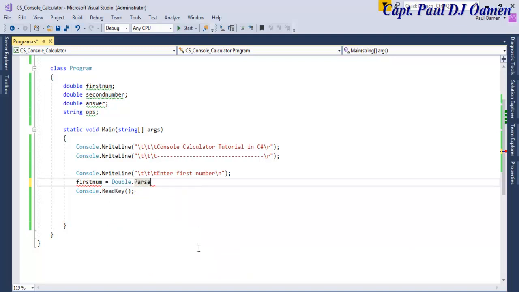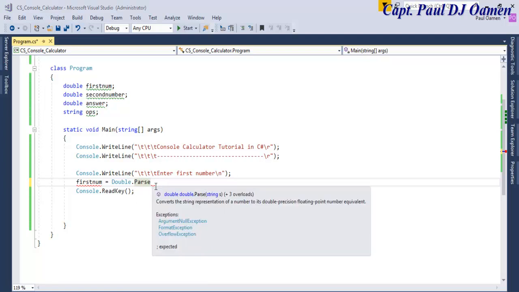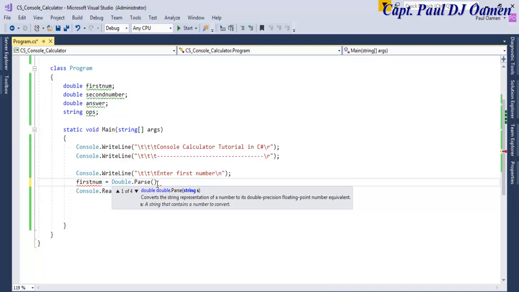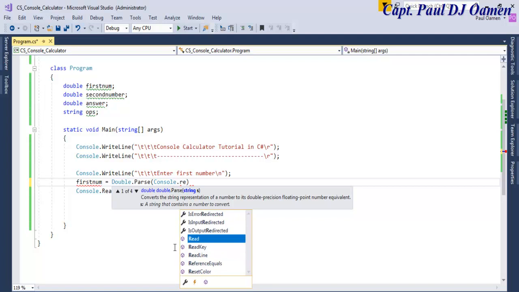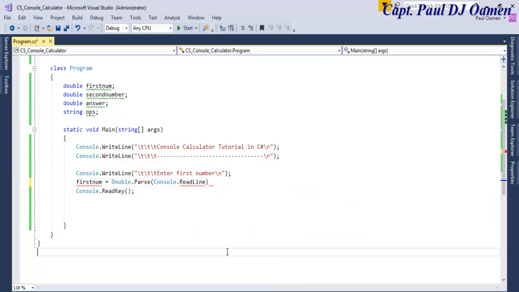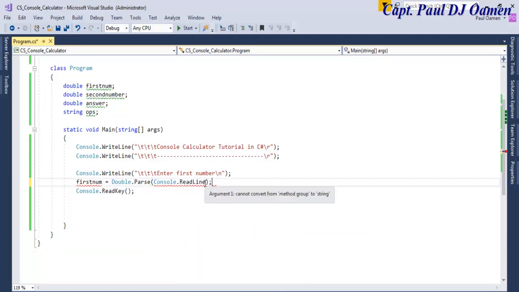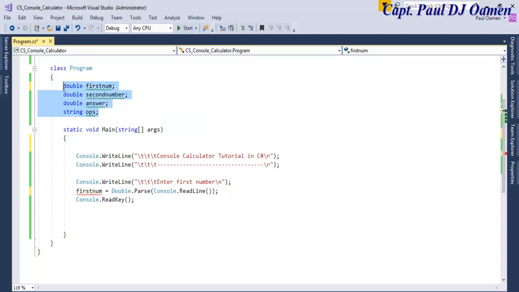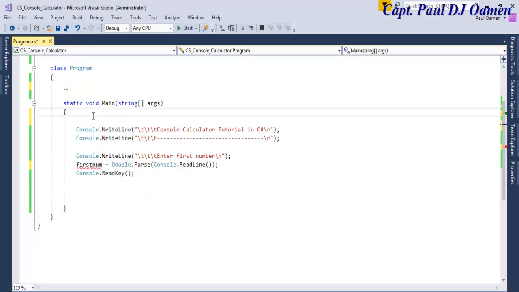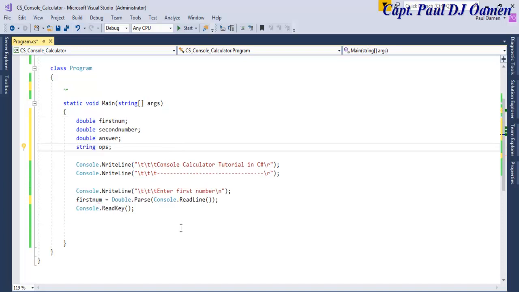Okay, and what we want it to parse, that should be console dot read line. There. I think maybe we need some parentheses here. Yeah, that's fine. What about this first number? To take care of this, let me just copy all of these variables. I'm just going to place them in here, so that's fine.